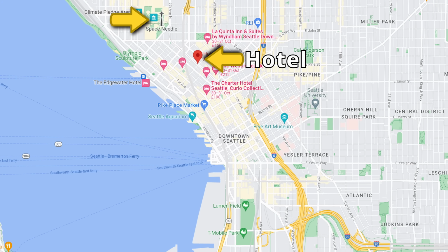No, and then we swapped the Seattle one. I think that worked out at £50 extra each. But it was in a better location. It was close to the Space Needle, close to Pike Place Market, close to the baseball stadium. So these are things we just Google Map it and go, okay, so this hotel's here. It's not very good for this, but it's good for that. What do we want to do? Exactly. And how does that fit in with where the hotel is based?